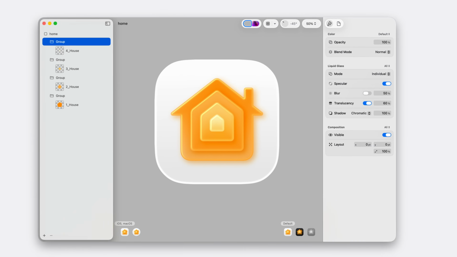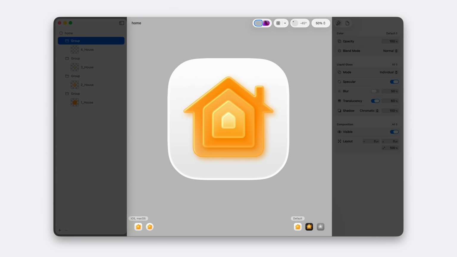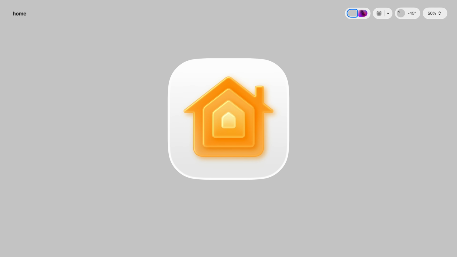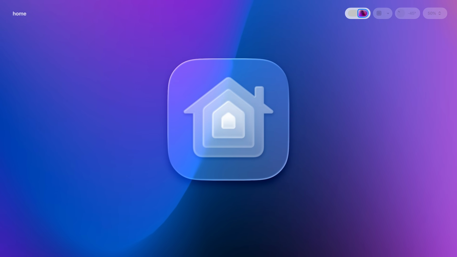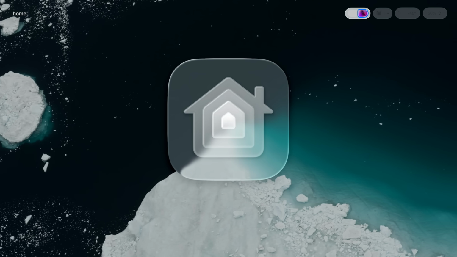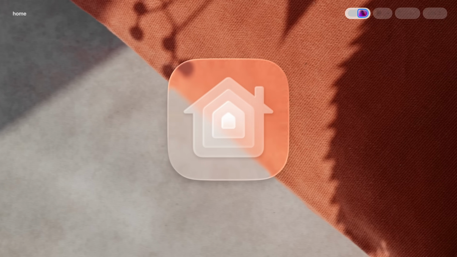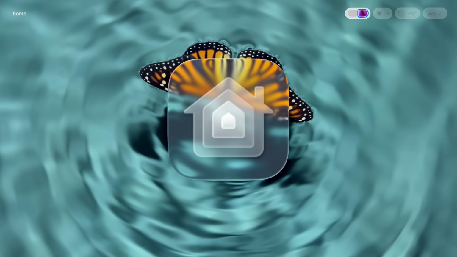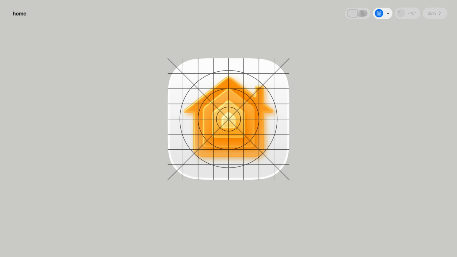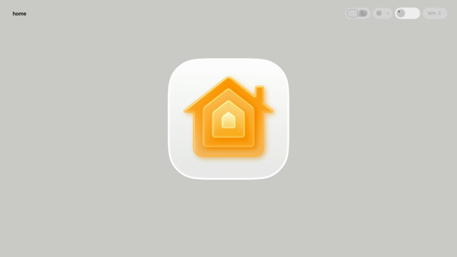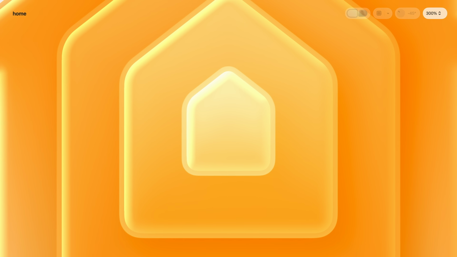With all that said, let's take a final look at the preview panel. The controls in the top right allow you to change the background while authoring your icon. Great for seeing it in a different context, and trying out some wallpapers or images behind the new modes to test legibility. You can also overlay our icon grid, see how light moves, as well as look up close and down small.